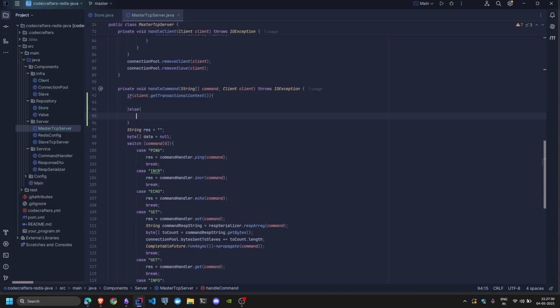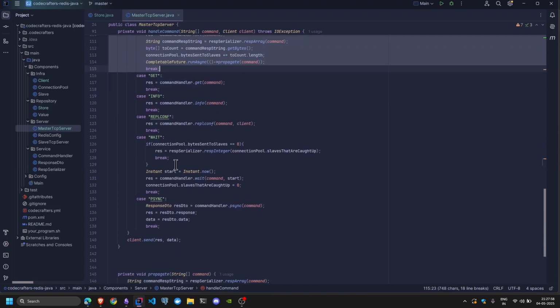And in both these cases, we need to do different behavior. So if the client is in a transactional context, let's just do early return type if-else cases. If the client is not in a transactional context, in that case we need to run this switch case for the command that is being received.